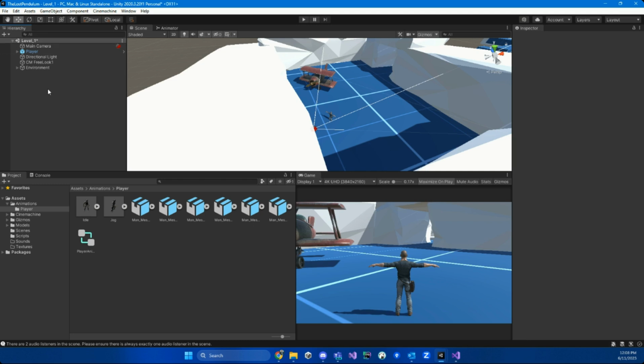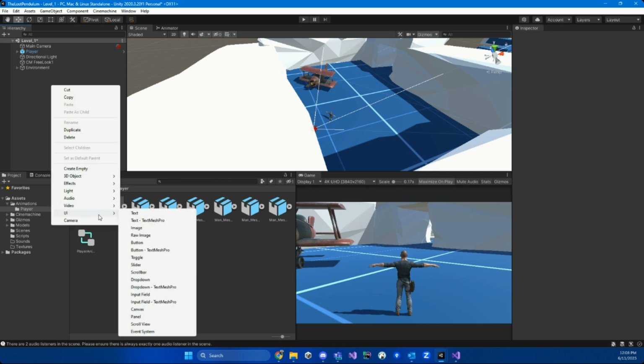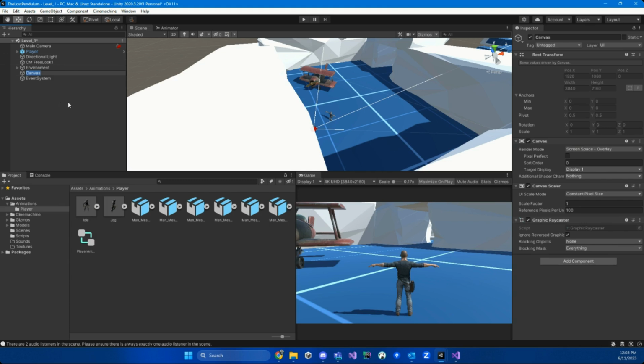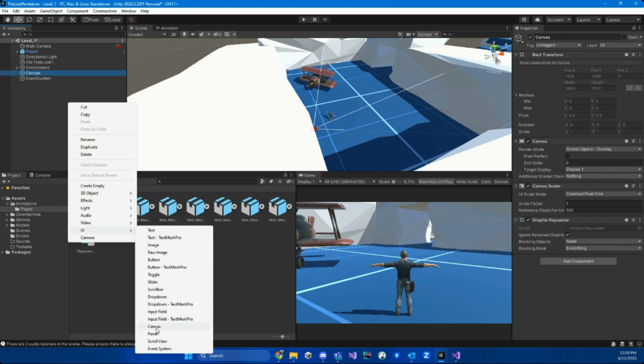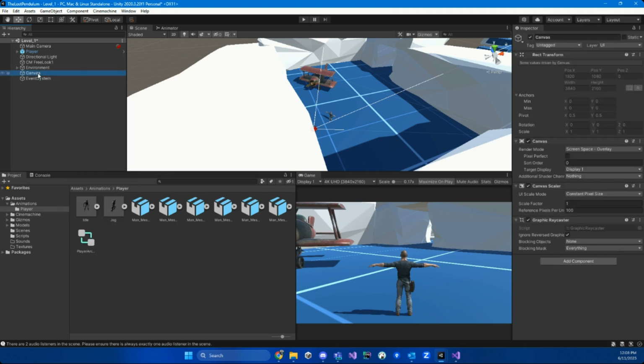What we're going to do now is right-click on the hierarchy, go to UI, and then click on Canvas. All right. That's right-click, UI, and Canvas. So what this does is we're going to get a UI canvas. It's almost like a drawing board when you're drawing something. The canvas is pretty much the same thing. You basically get this invisible UI canvas where we're going to create buttons, or we can add text or any sort of UI that shows up on the screen, right? In this case, we're only going to set up the reticle icon in the middle of the screen, right?